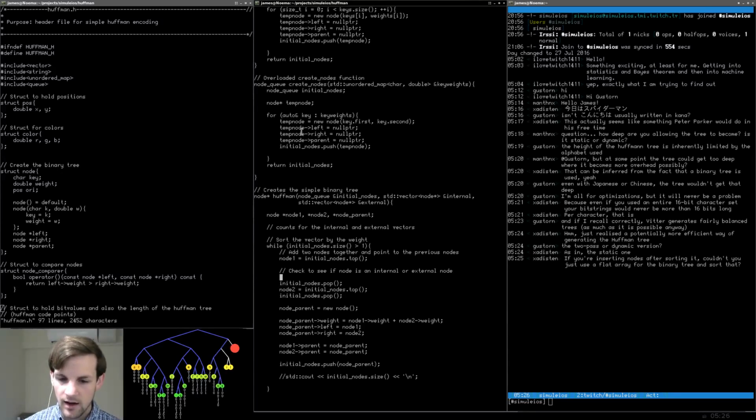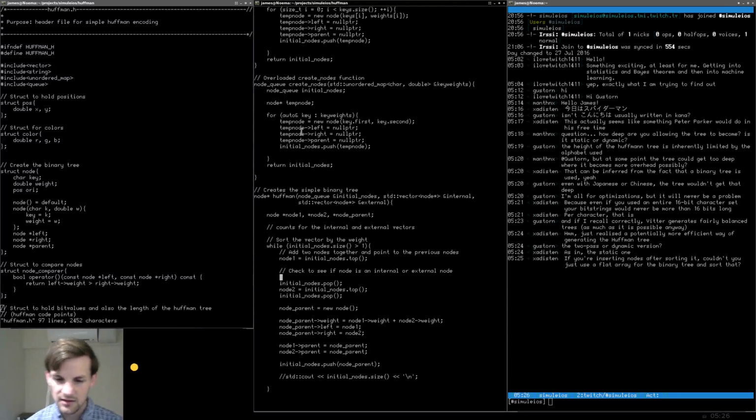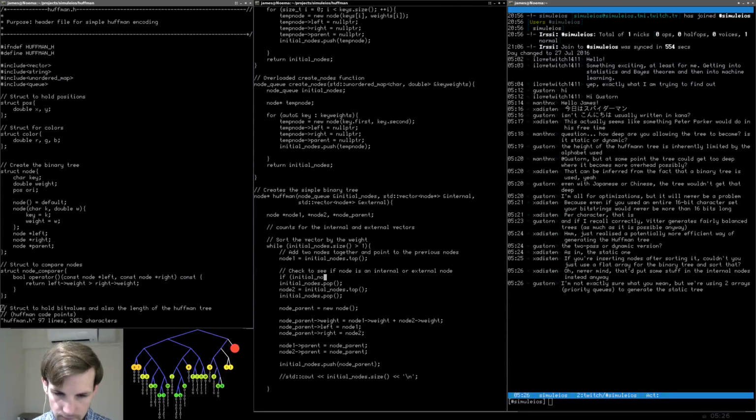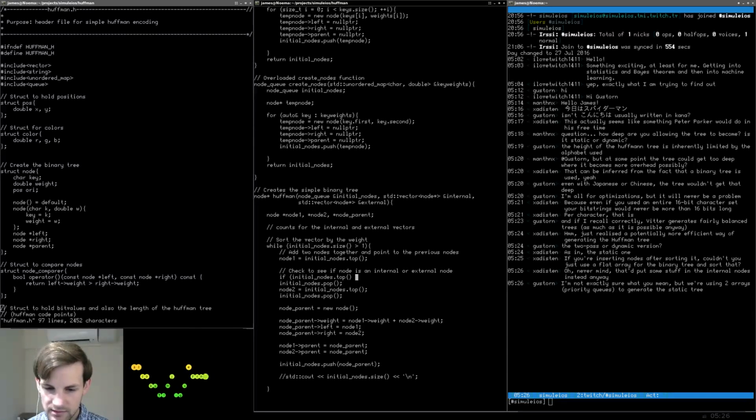Okay, so check to see if the node is internal or external. Basically what we're going to say is, initial nodes.top, dot key.